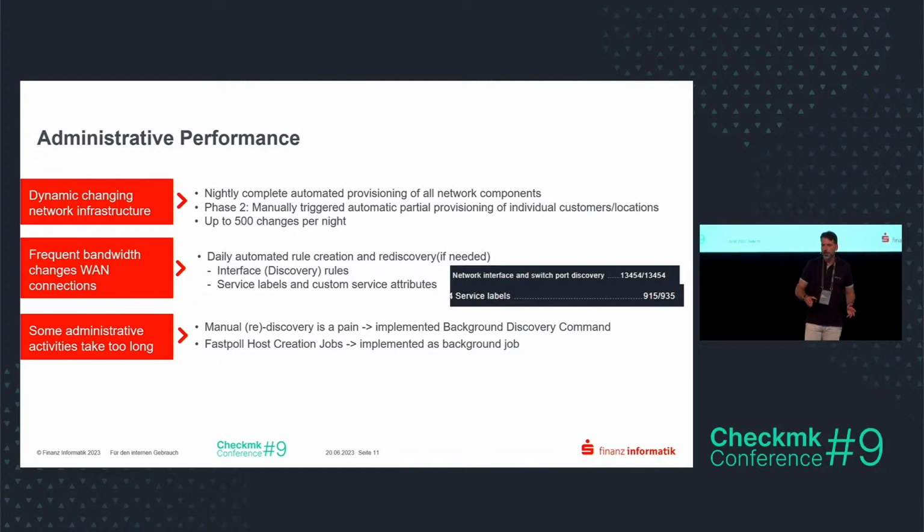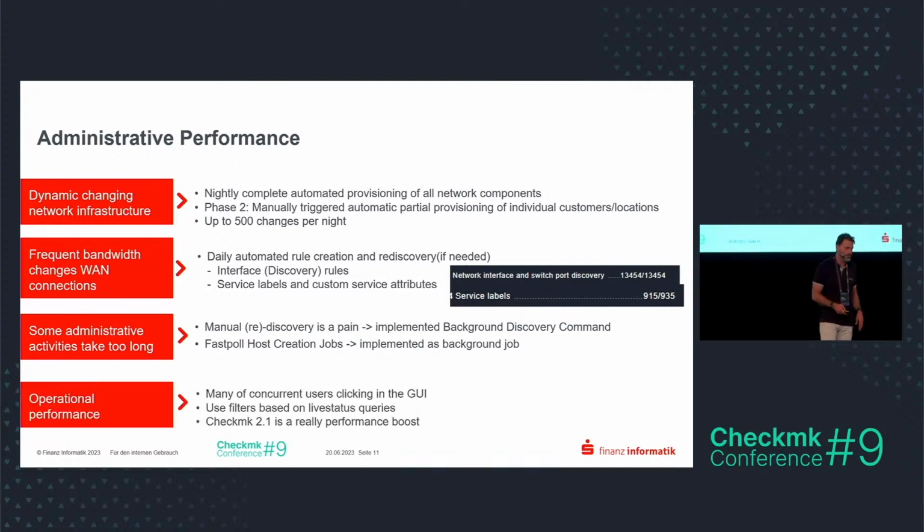As I mentioned before, we have a 5-minute poll interval, but sometimes it's necessary to make a deeper analysis with a faster poll interval. And you cannot just change the check interval of one Checkmk system to 30 seconds or 1 minute, because round robin databases must also be changed, and this is really too complicated. Therefore, we have implemented the fastball host creation job, which creates a host in the background with the ending fastball, and this host just polls interfaces and monitors the interfaces for a limited time in a 30-second or 1-minute poll interval, and it just monitors interfaces. And the interface graphs are linked to the original host. I have a short screencast later for this.